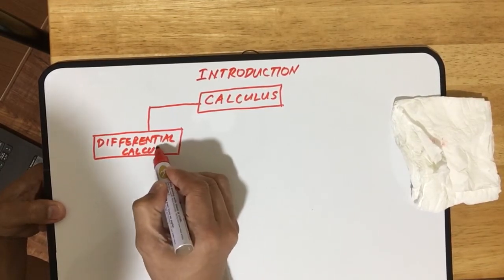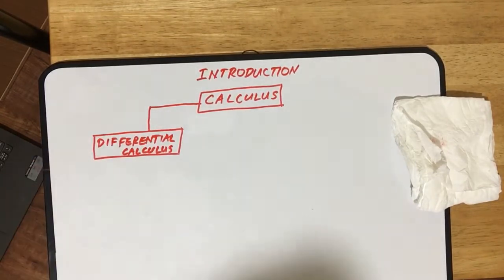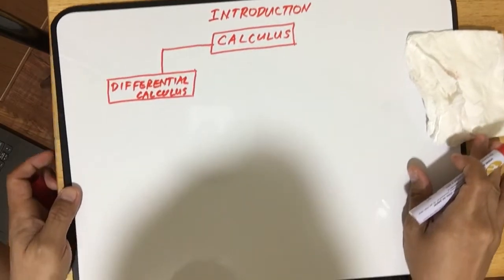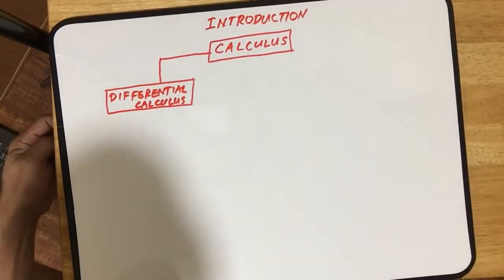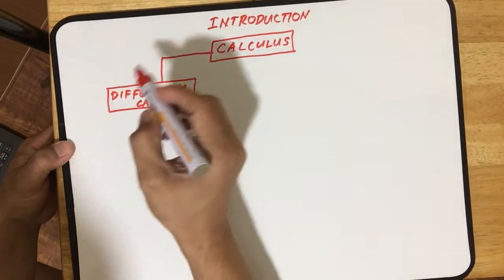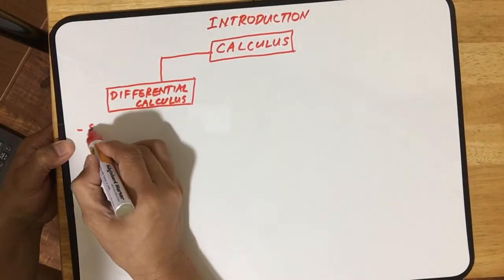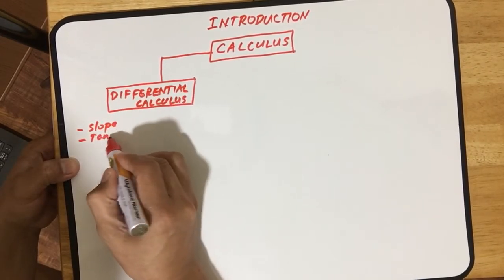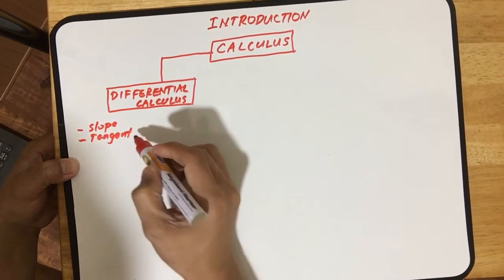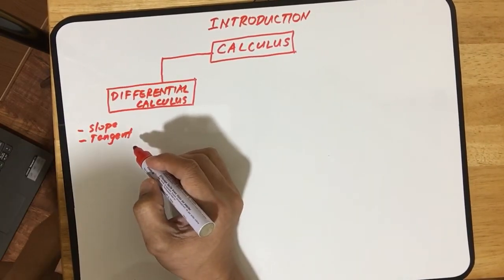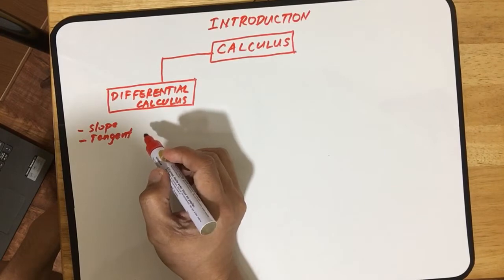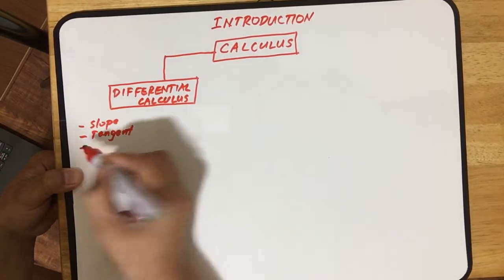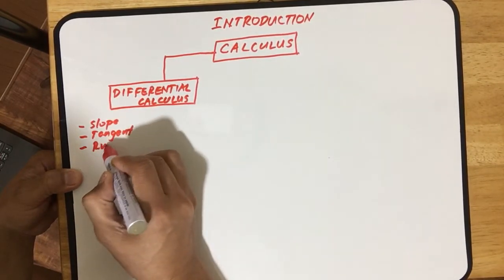So in differential calculus, we were talking about... Do you still remember what are those things that we discussed? We talked about slope, right? We talked about slope, the tangent of a line, or a line tangent to a point on a curve. All right, so we talked about rules in differentiation.